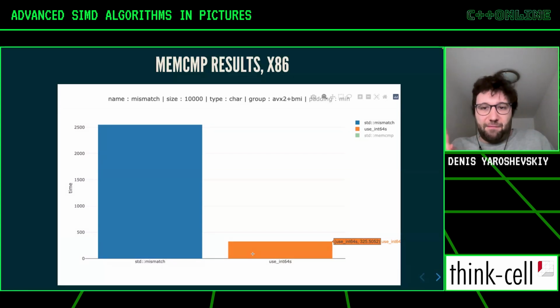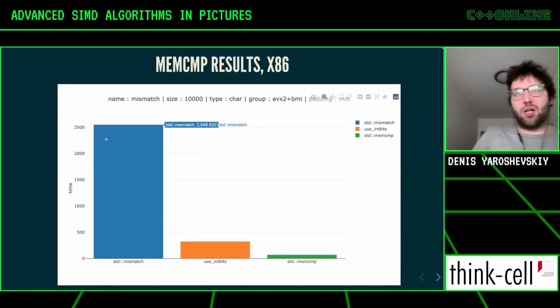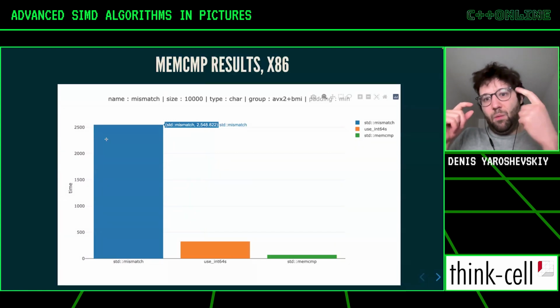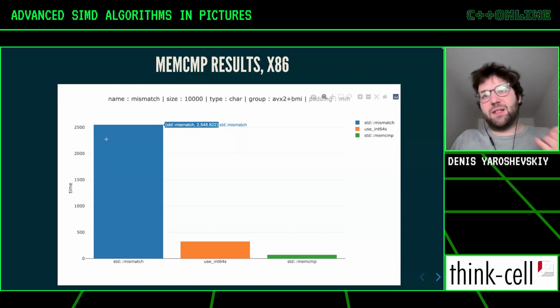By the way, there's some effort at the moment in libc++ to try to make this better. But anyway, this is standard memcmp, which is what we're trying to implement. So you can see that int64s is about 8 times faster than chars, which is what we expect, because comparing two int64s is roughly the same instruction as comparing 1 byte, but you do 8 times more data.